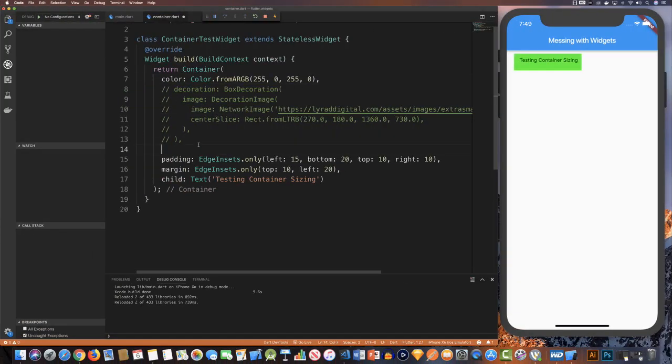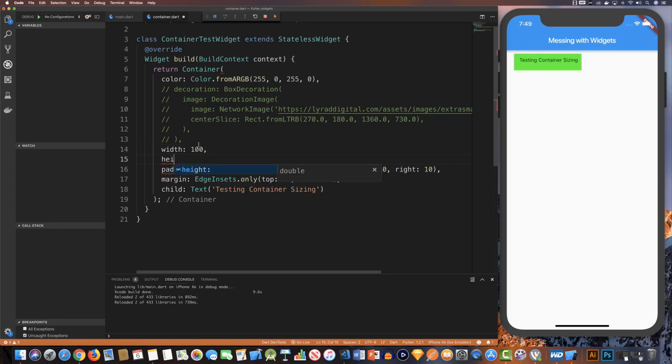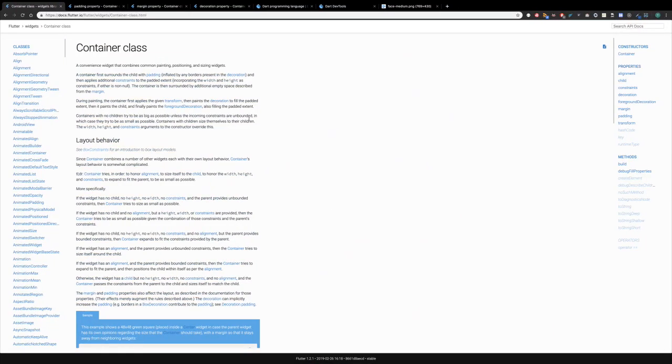So if I now go width, and we'll go 100, and height, we'll say, I don't know, 60. See what happens. Oh yeah. So let's go 200. I doubt you want to explicitly set things like that. There's got to be some other way where you can factor in the dimensions of the device or something. But at this point, I'm just playing around. And what else? So we've got that.